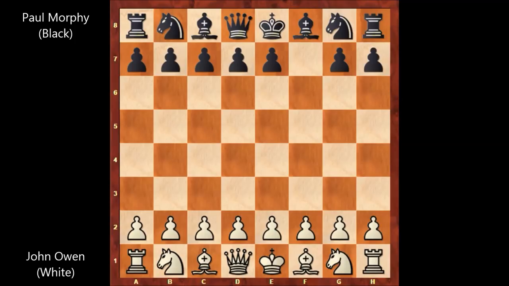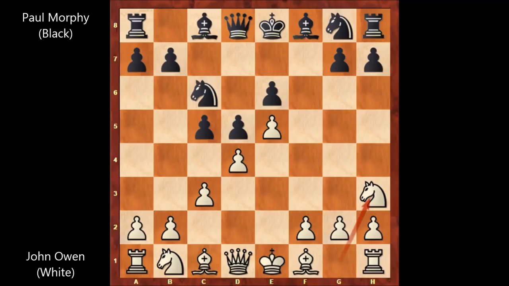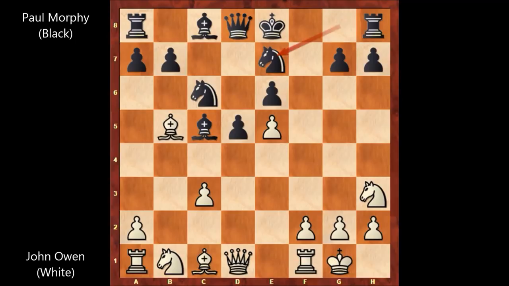So John Owen, who has the white pieces, starts the game with playing e4, e6, d4, d5, e5, c5, c3, knight to c6. It looks like the Tarrasch defense. Knight to h3, c takes on d4, bishop to b5, d takes on c3, b takes on c3, bishop to c5. And Owen castled. Knight from g to e7, knight to g5.